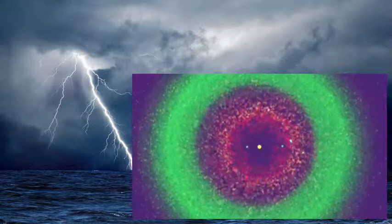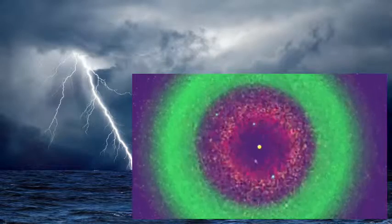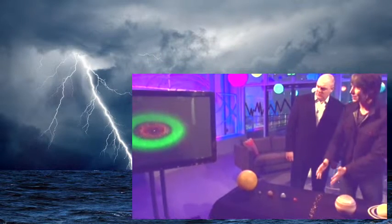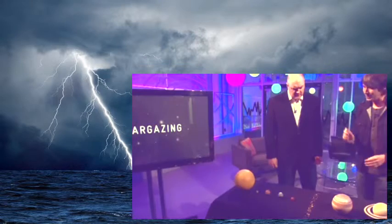So every point here is a mapped position of an asteroid. This is what it looks like. You can see the inner planets, including the Earth, orbiting around now. It's still a bit of a mess, which is why we get impacts. But the asteroid belt is packed with rocky objects, including this one. This one is called Vesta. And this is a fascinating world.